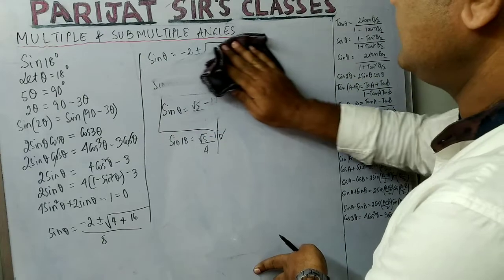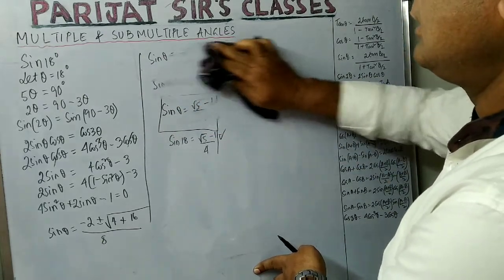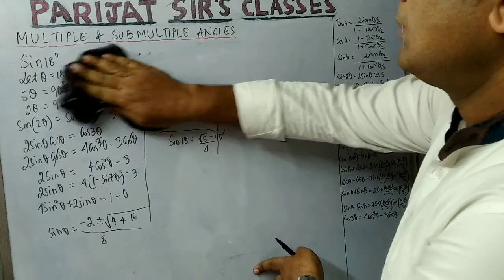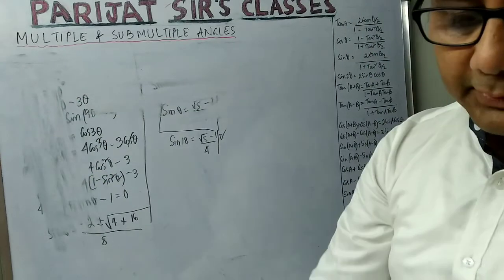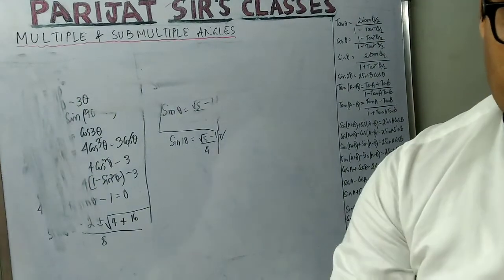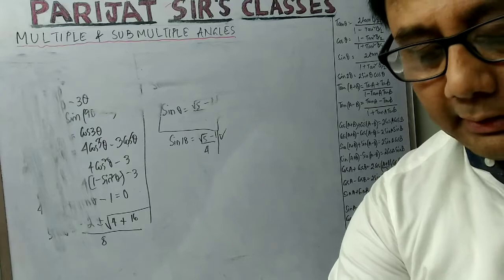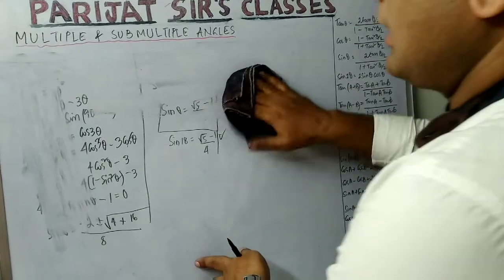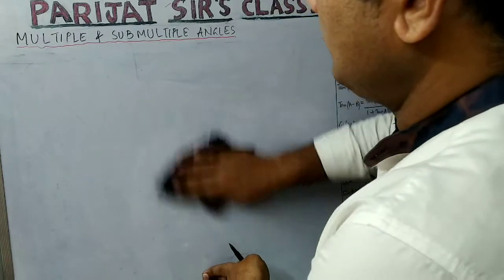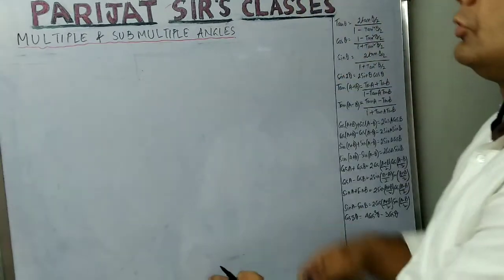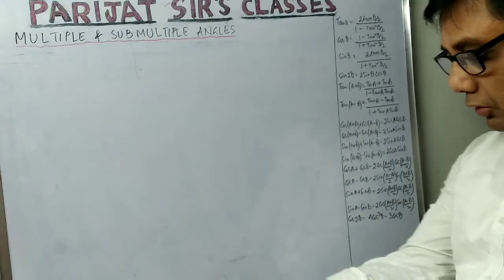We already now have seen that sine theta is root 5 minus 1 by 4. So now let us apply the other parts in the sine theta. That means we will be finding the cos and the other values using the help of the sine theta. So let's see here how to find the cos.